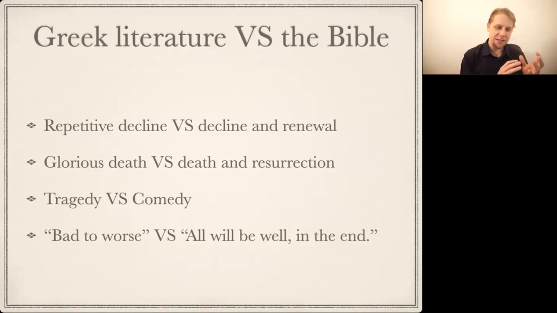And so we see this. The Greek literature has this idea of a repetitive decline, while the Bible has a view of a decline that ends with renewal. The Greeks had this idea of glorious death as the only best way to end a story, while in biblical stories you would have the idea of death and resurrection. So he sets the idea of tragedy versus the idea of comedy, not as in haha comedy, but the comedy which is a happy ending. And the idea, therefore, that everything was better and now it's bad and it's going to go to worse is countered by the idea that all will be well in the end.